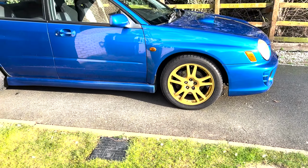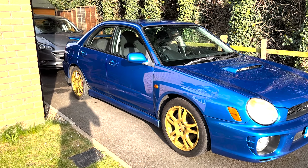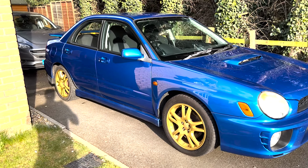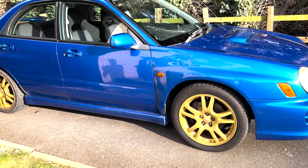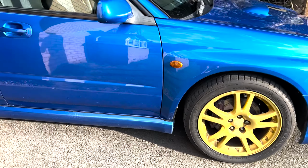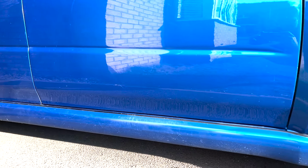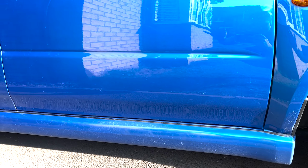So you can see it is just so much nicer. It really does stand out more. Looks much more like a Subaru should. You know, it doesn't have these kind of grayish alloys, they're not even silver, I call them grayish alloys. They weren't great. You can see these STI alloys are a lot better. And the side skirts as well, complementing it. Does need a clean, I will say that. It certainly needs a clean.